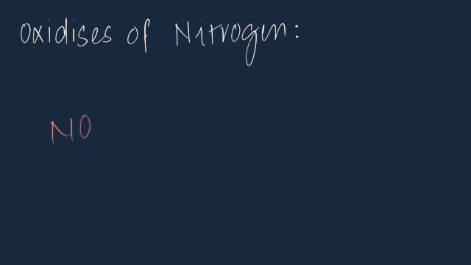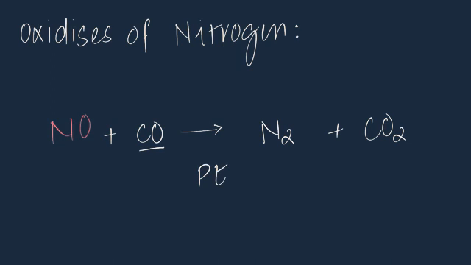We can prevent all of this from happening when we prevent nitrogen monoxide from entering the atmosphere. We do this by making sure that when they're formed in the combustion engine, they go through a catalytic converter in the exhaust and react with carbon monoxide to form nitrogen and carbon dioxide. Earlier I meant carbon monoxide. And the catalyst for this reaction is platinum. And to balance this equation, you need twice the amount of nitrogen monoxide.